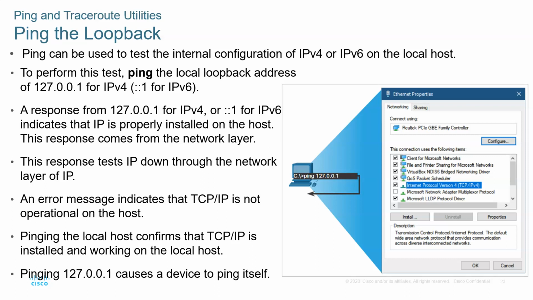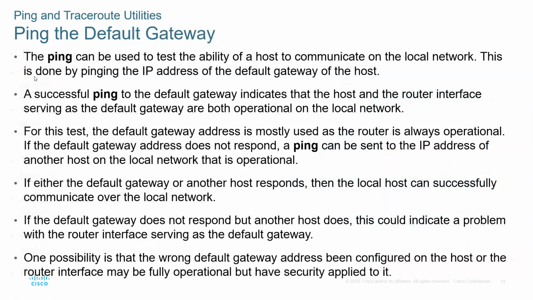So what you're doing when you are testing the loopback is you're testing the TCP/IP stack, to make sure that your computer has loaded the TCP/IP stack correctly. That means the local host knows how to encapsulate and decapsulate packets. So the first thing you want to do when you're checking connectivity is ping the loopback. If that's successful, that means your computer knows how to encapsulate and decapsulate packets. Okay? So write down the first two bullet points for pinging the loopback.